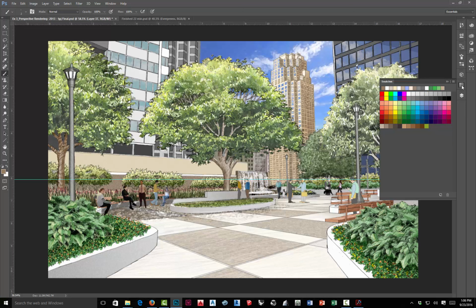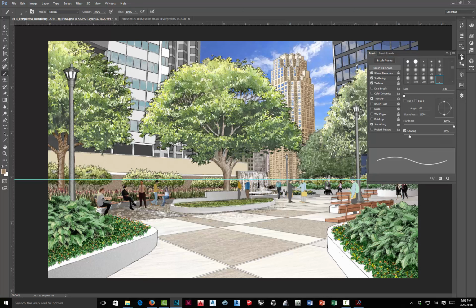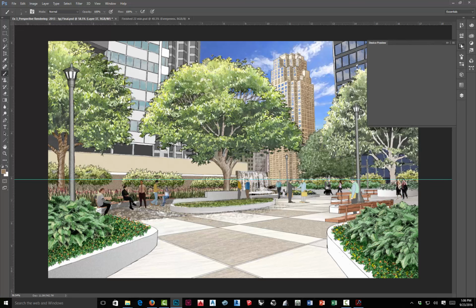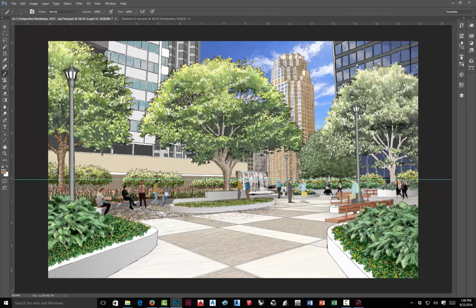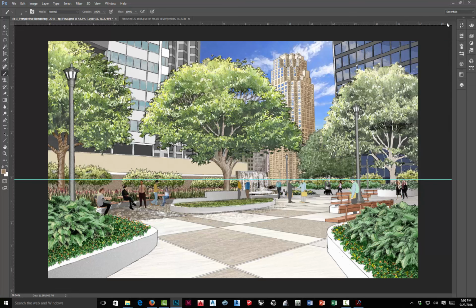So I know that's the swatches panel. I know that's the layers panel. I know this is the brush settings panel. So there's not that many of them that you need to use. And if you don't use some of these, like device preview, I don't really need to use that. I can take that and drag that off and close it and just get it out of there. I think this is the history panel. You can back up through the history if you want to. So that's something that you can customize.